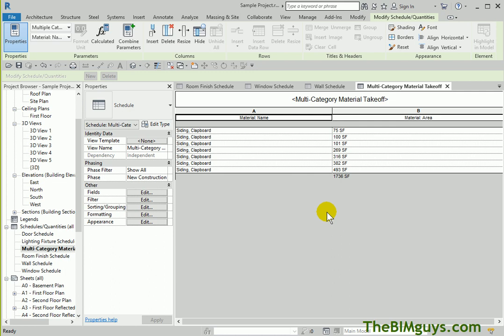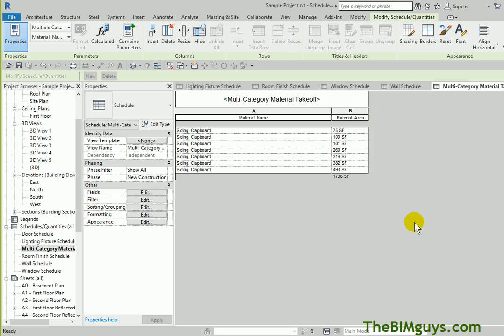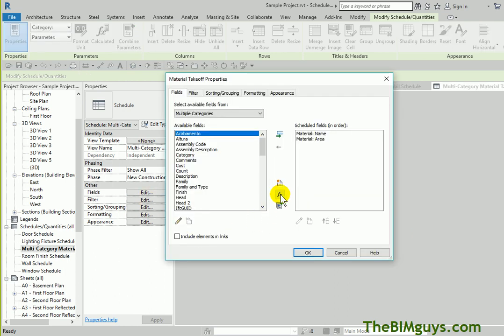So really, this is what BIM is, building information modeling. We put the information in, Revit quantifies it and gives it back to us. So we could actually start adding numbers on here. If we knew that the person who put on the siding charges, let's say, $10 a square foot, we could go over here to our fields, add a calculated field, and say, take the area of the walls, multiply it by $10, and it would give us the total cost. So you can actually build those in here, and this is what's called the calculated value.